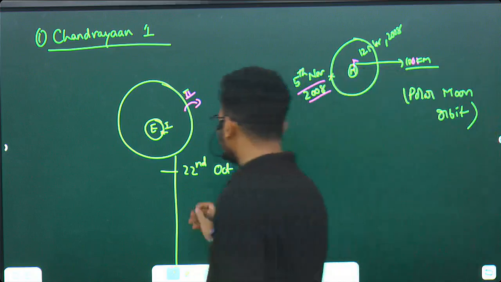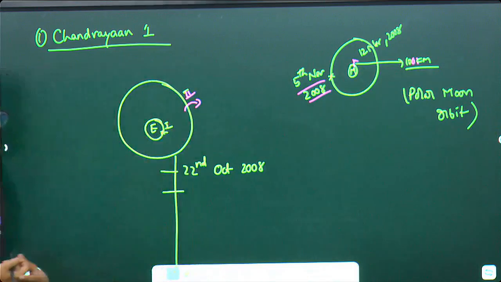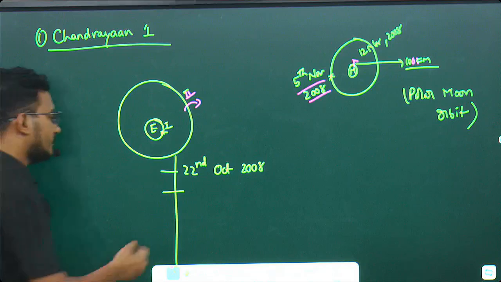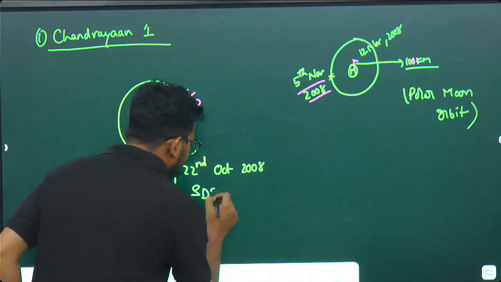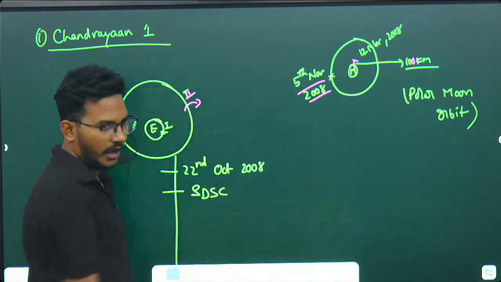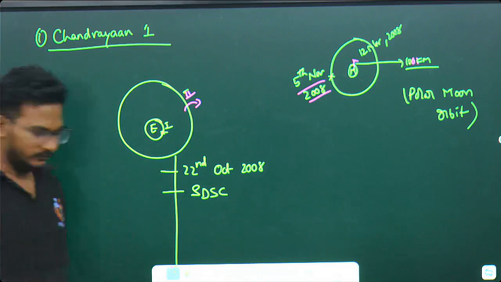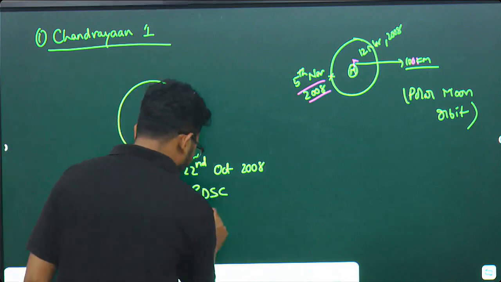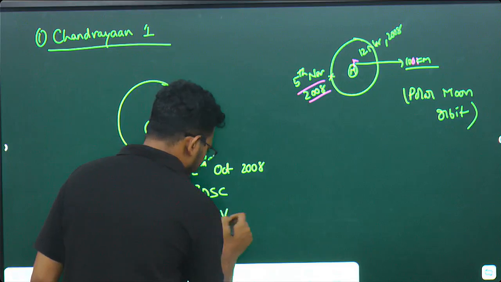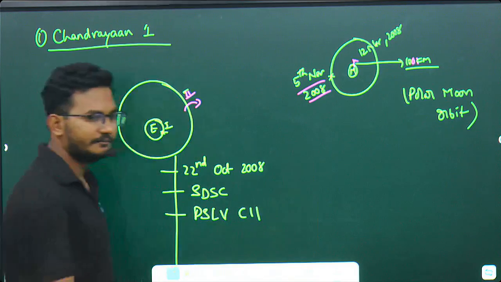Second fact is, from where we'll be launching all these vehicles? Satish Dhawan Space Center, Sriharikota, Andhra Pradesh. Okay. So which vehicle have we used here? PSLV C11. Okay.